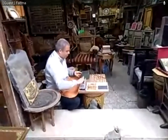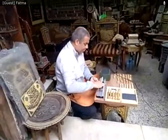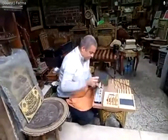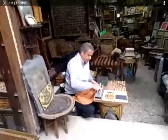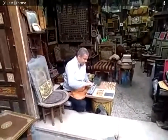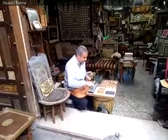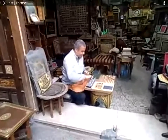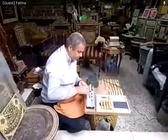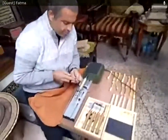This lattice work we are going to see now, Mr. Mohammed Sisi, he is one of the most popular craftsmen around the area here. His family goes back 17 grandfathers, and this craft was revived about 50 years ago by his father, his brothers, his uncles, and so on. And now we can see what he's doing. He's just trying to make for us part of these lattice wood pieces. So let's see what he's doing.